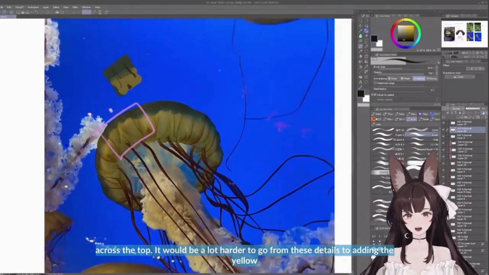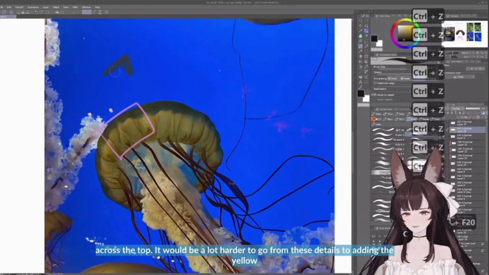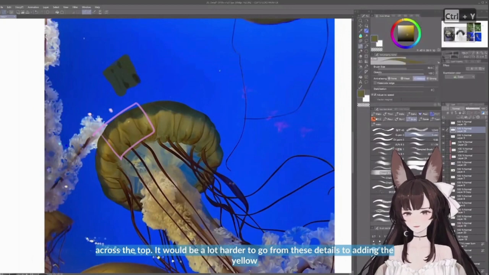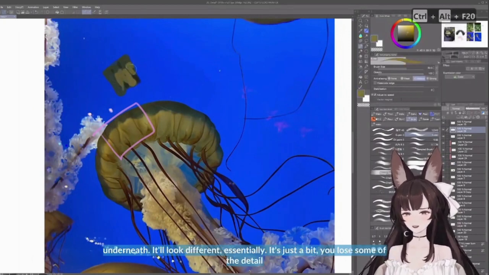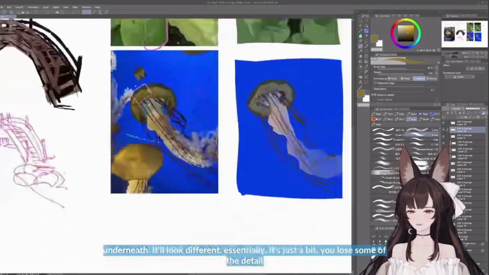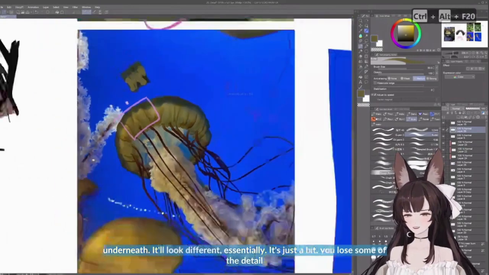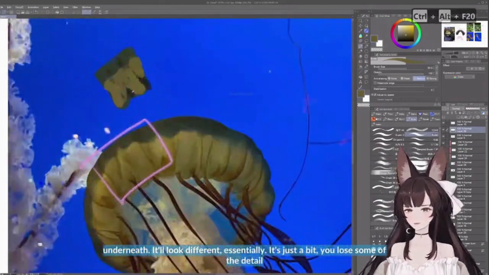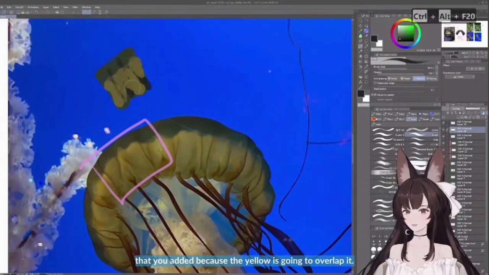It would be a lot harder to go from these details to adding the yellow underneath. It'll look different, essentially. You lose some of the detail that you added because the yellow is going to overlap it.